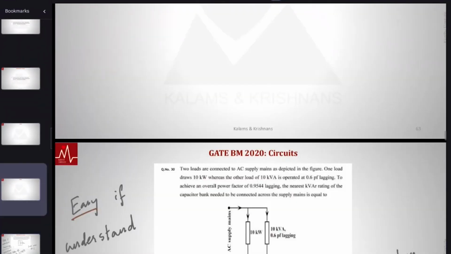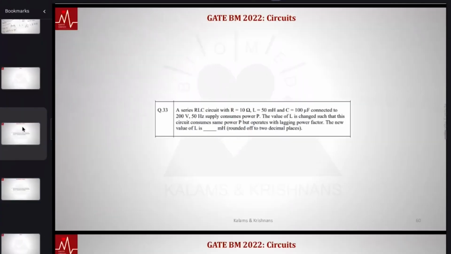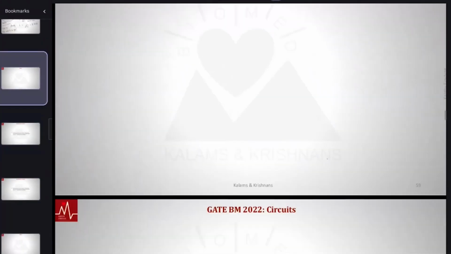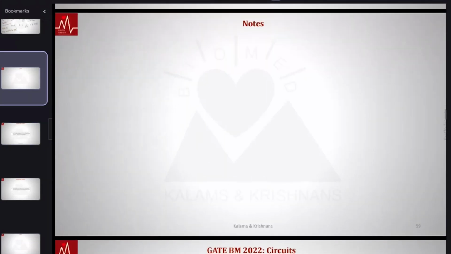But this question is answerable with impedance, whatever impedance we have been talking about. Regarding that, we have this mnemonic. Let me start with this mnemonic. What is leading, lagging, and all that?